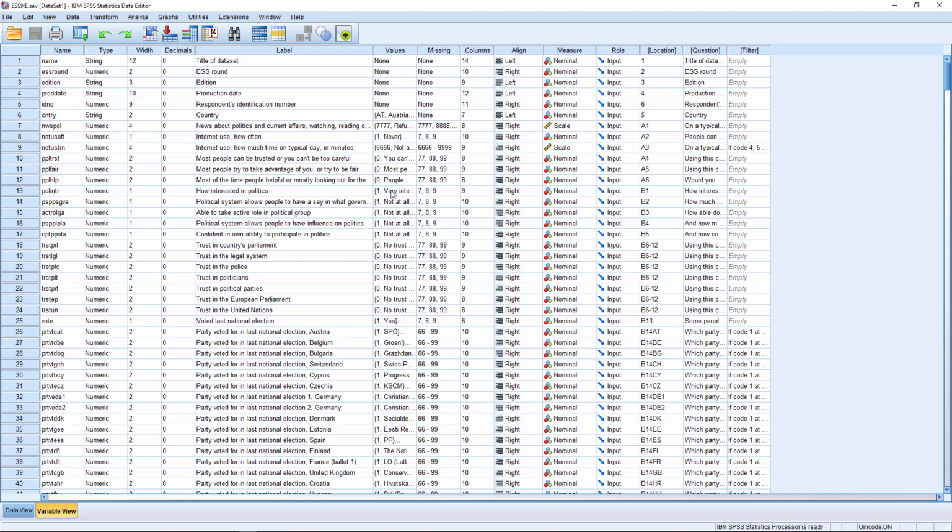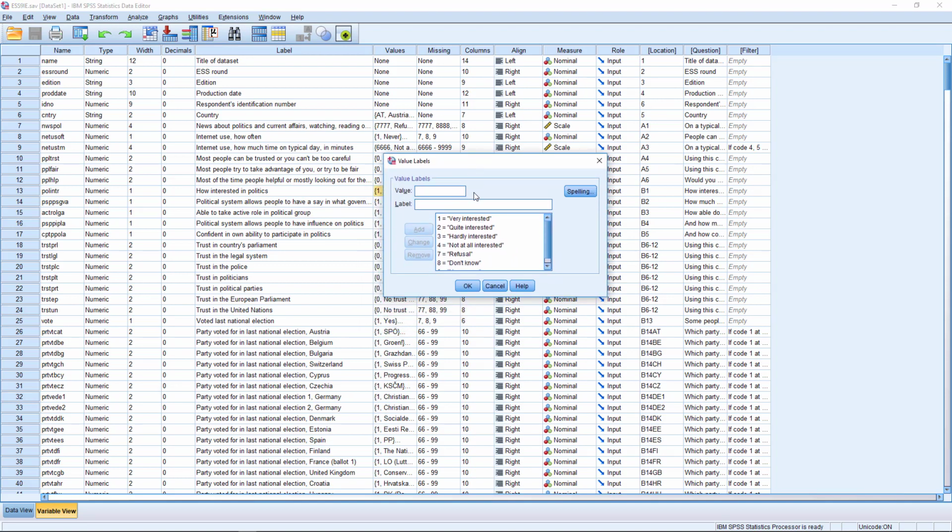politics? If you click in here, and you'll see this quite a lot in SPSS, if we left click in this field here, values, you'll see these little three dots appearing to the right. In SPSS, when this appears, if we click on the three dots, it generally refers to something we can click to get an expanded menu. So if we click in here, we see it takes us to the value label screen.